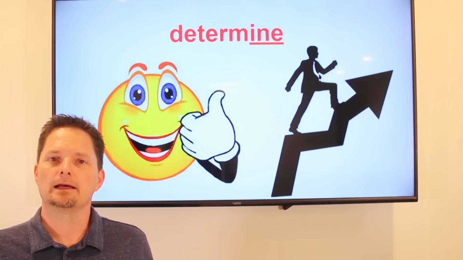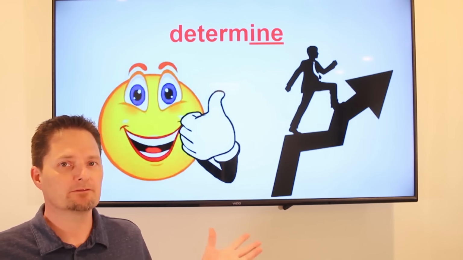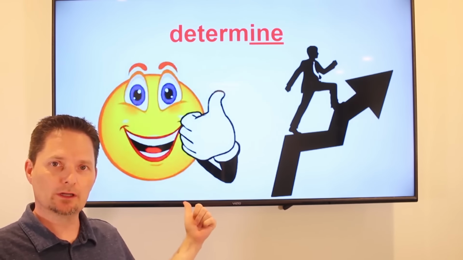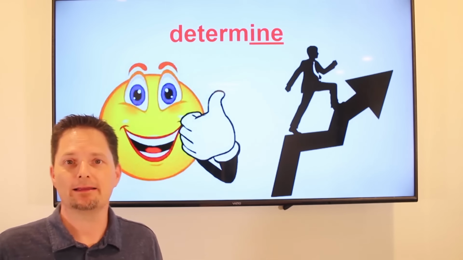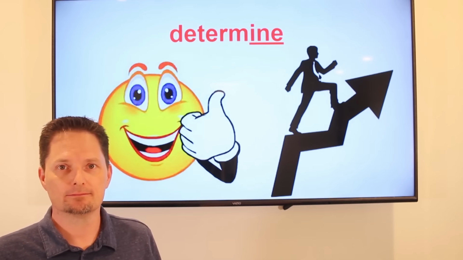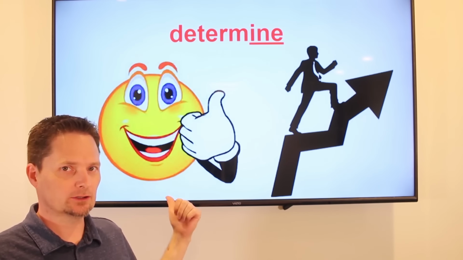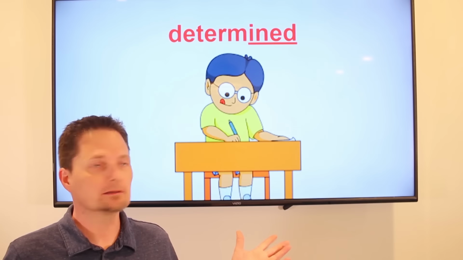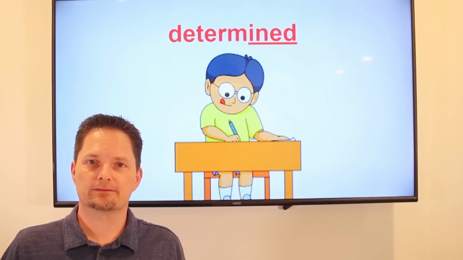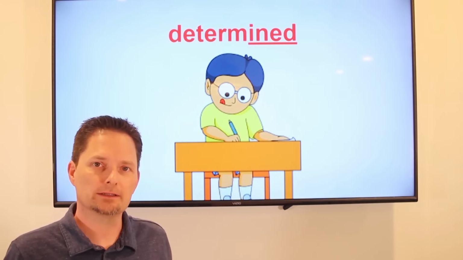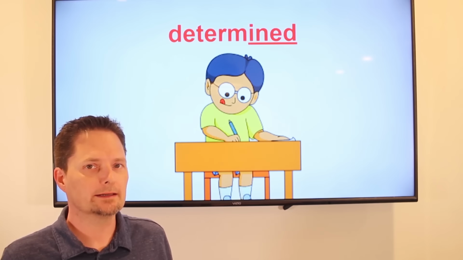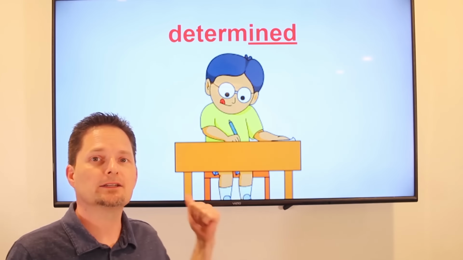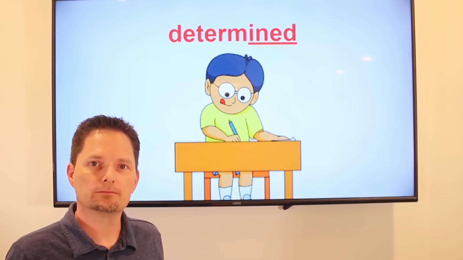Very good. Determine. Determine is a verb. So I change the verb. If I say a positive attitude determines if you have success or not. So a positive attitude determines your success. Determined with ed is an adjective. He is determined. He will not quit. He will not stop. He will reach his goal. He is determined to learn English.